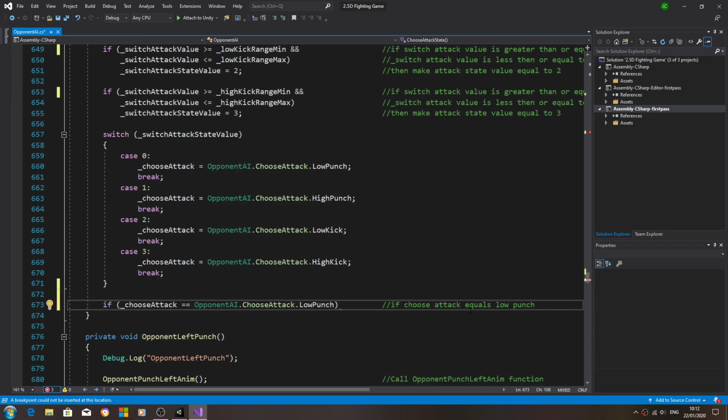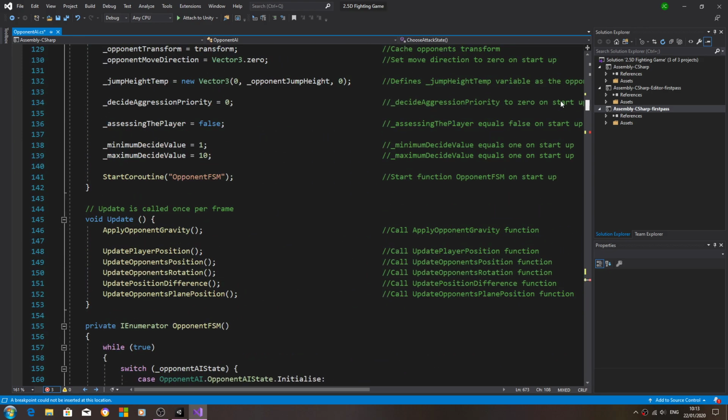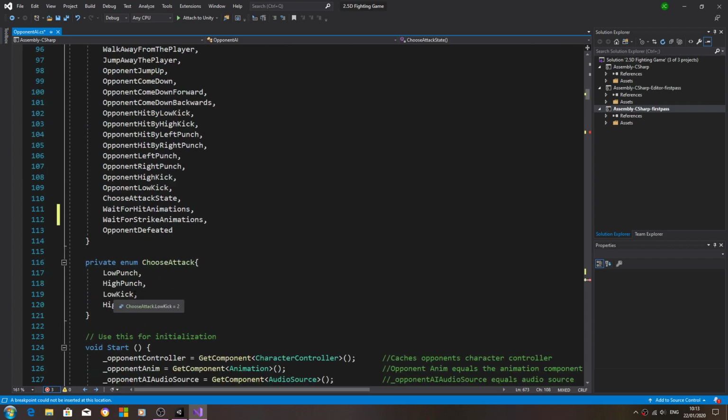and in fact I'm going to change that. I used low and high punch because I just got it in my brain because we have high and low kicks, but we actually have left and right punch. So let's just change that in the enum.